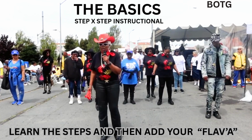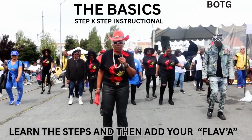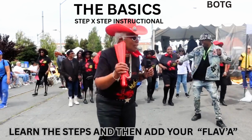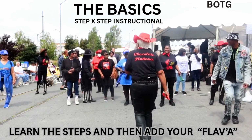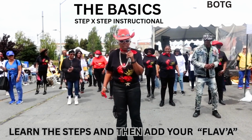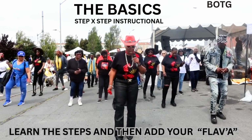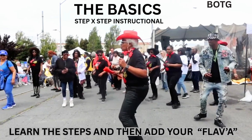5, 6, 5, 6, 7, 8. Go right, left, cha cha cha, left, right, cha cha cha, 12, 3, 6, 3. Cross, step, go up. That's your rocking chair. You're going to make a quarter turn to your right. Now, if you're one of the people that get dizzy, I'm going to put a modification, so I ain't forgot about you. All right, so let's do this from the top. 5, 6, 7, 8. Right, left, triple step, left, right, cha cha cha, 12, 3, 6, 3, cross, step, go up, quarter turn with a cha cha cha.